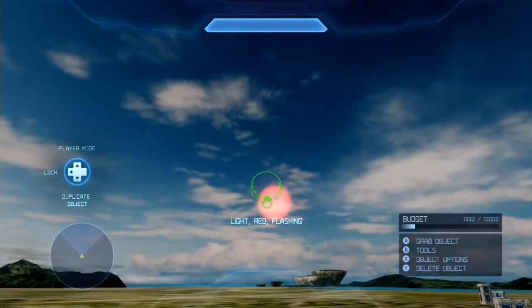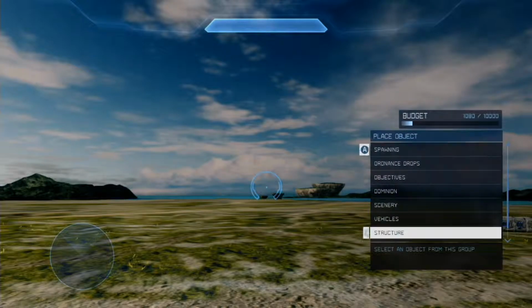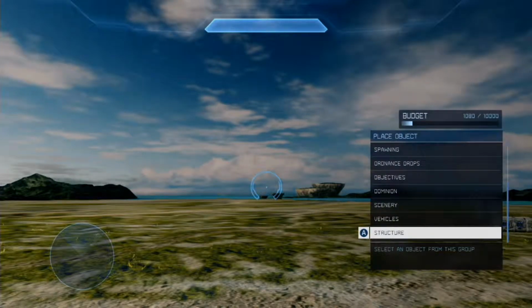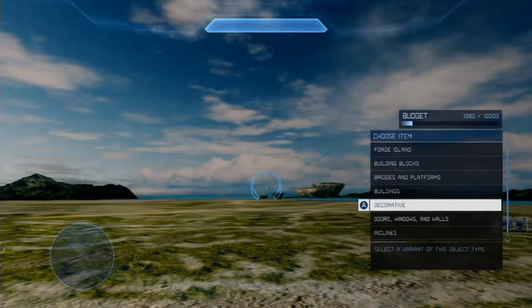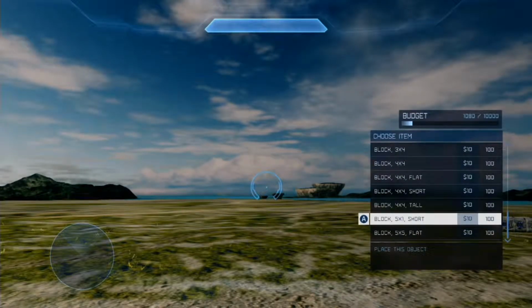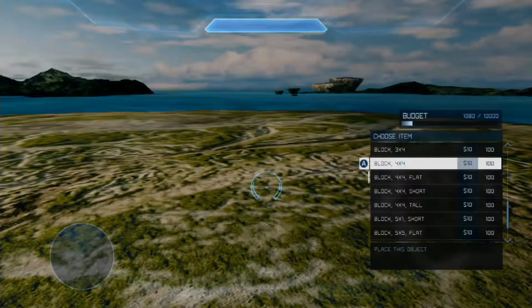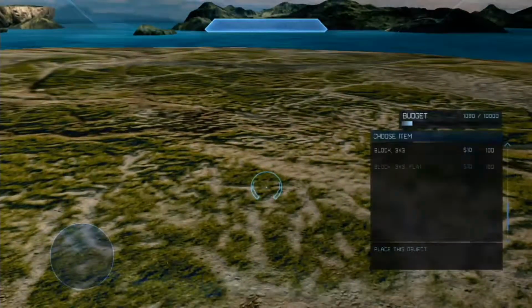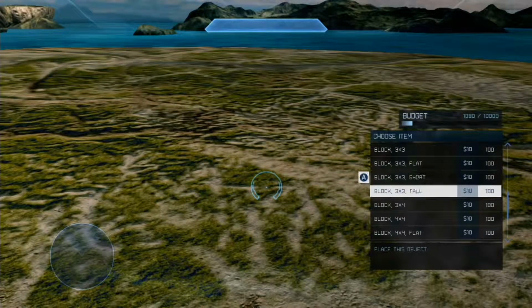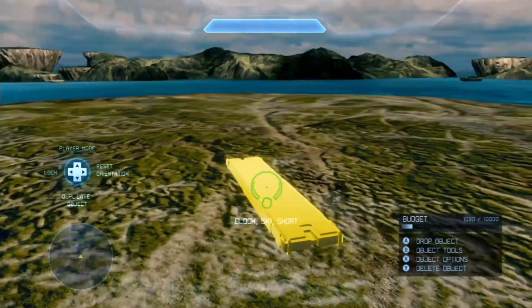So if I wanted to make a Slayer map, just a symmetrical 8v8 Slayer map, I want a structure, and then I would use building blocks. Now I'd mainly use flat ones, probably not those. Something like, no, not those. It would be the short ones. So maybe a 5x1, like that, for a platform. Duplicate it, move it over here.